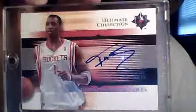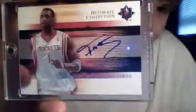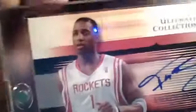The mojo card I got today was actually sent in a white envelope. The case is cracked on the bottom, but luckily the card wasn't damaged. It's a nice Tracy McGrady on-card autograph from '05-06 Ultimate Collection. The corners are very sharp and the card is in perfect condition — I might even get this graded.